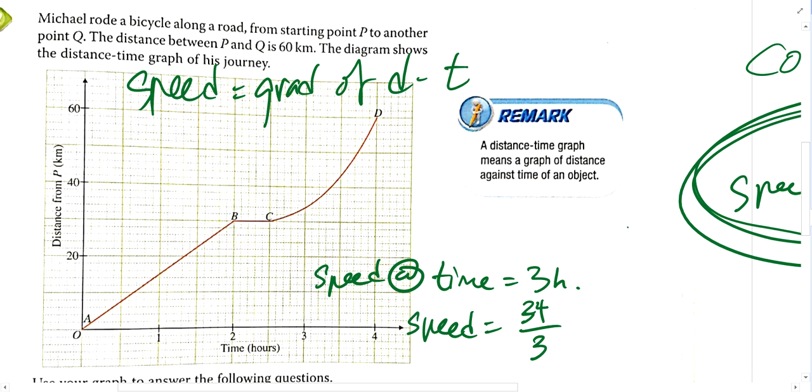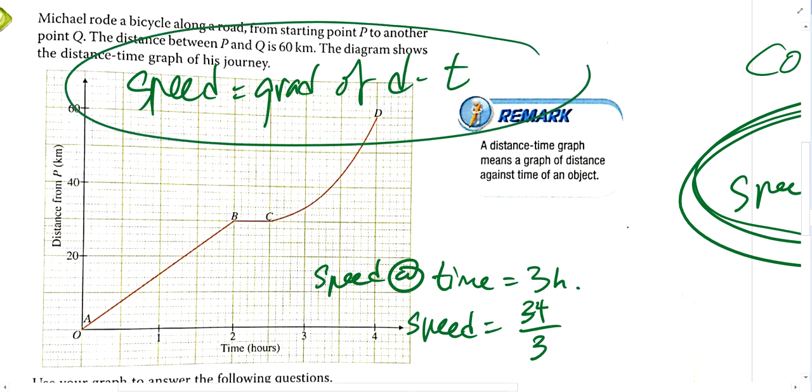Where is the gradient? Darius, you gotta stand. 3 bracket. Now, 3. So how do I find the gradient at time equals to 3? Equation? I'm not gonna use an equation. Tangent line. Can you draw a tangent line? Use your graph right now, ruler, pencil, draw a tangent line at time equals to 3.